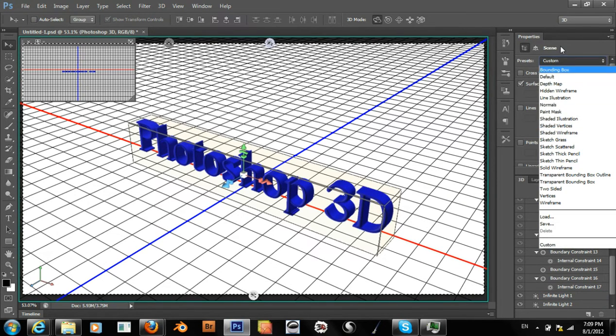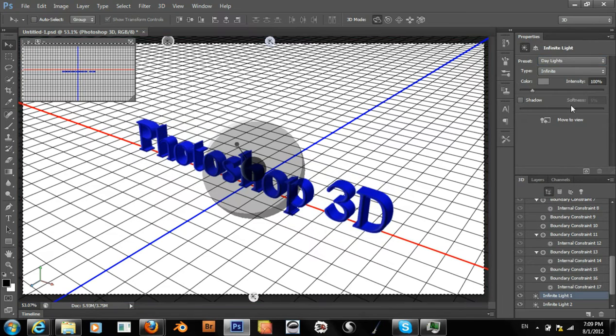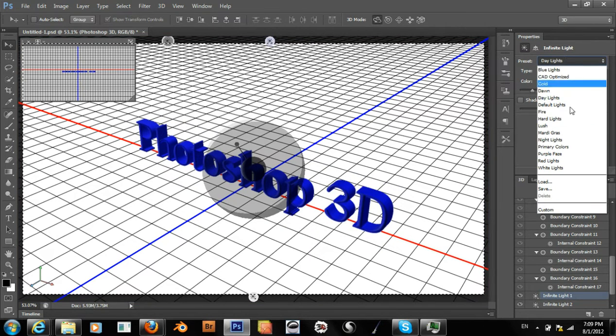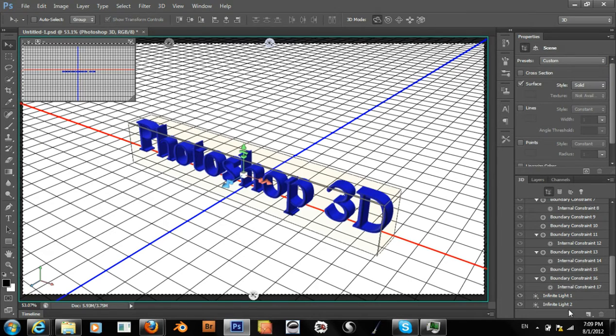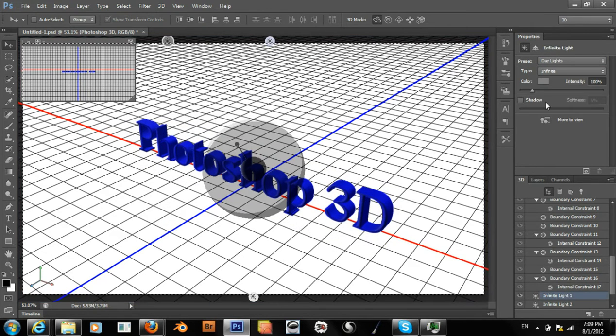And so, go back to light. We could keep going through these, seeing what they look like. But anyway, I'll just quickly go through the settings.